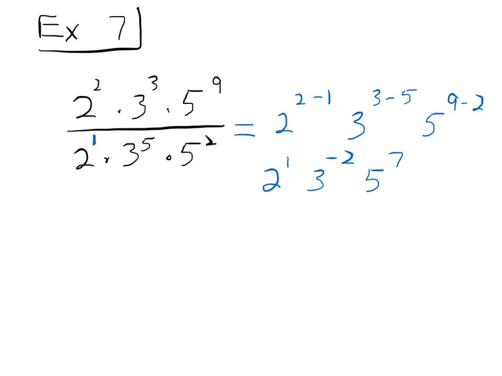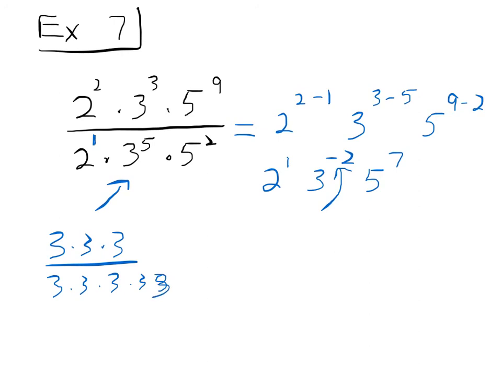Now, for right now, we're actually going to leave this as our answer. The reason why is we have not learned about negative exponents yet. We're going to learn about negative exponents in the next objective. So for right now, we can just leave this answer. But I do want to show you, and I do want you to get this down, how this would actually look. So if we look back at the original problem, I'm just focusing on the 3 to the third power over 3 to the fifth.